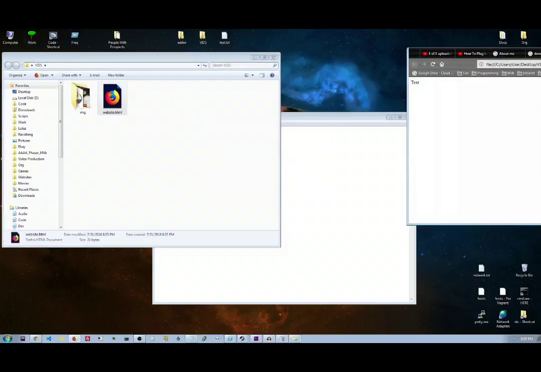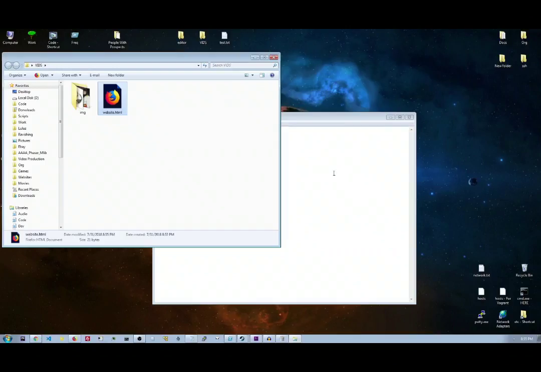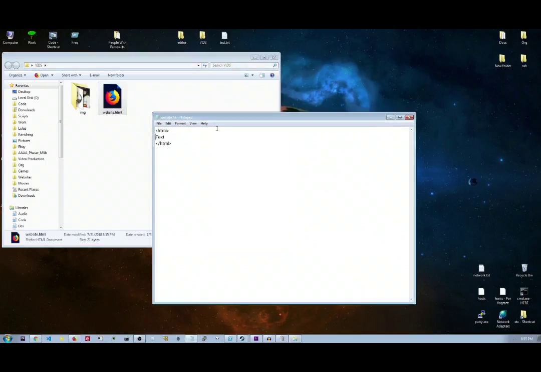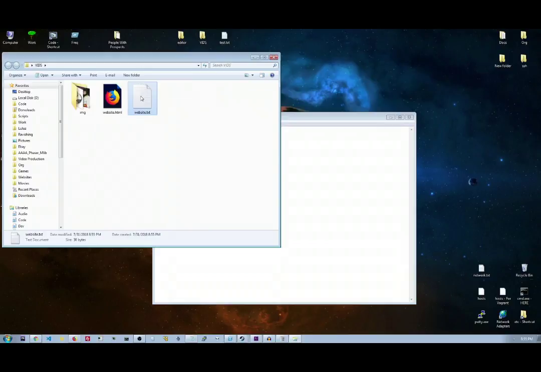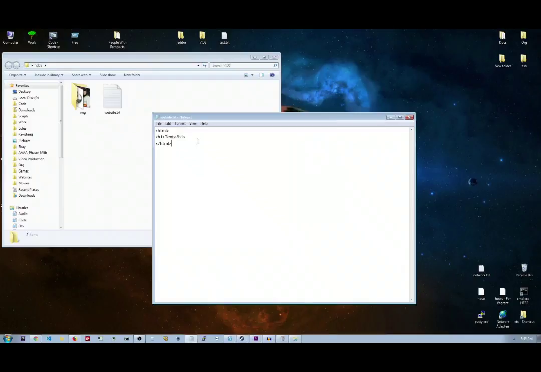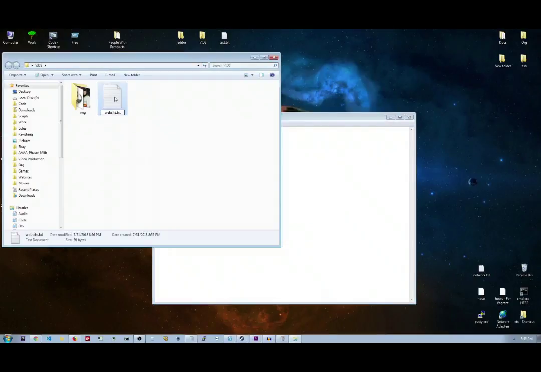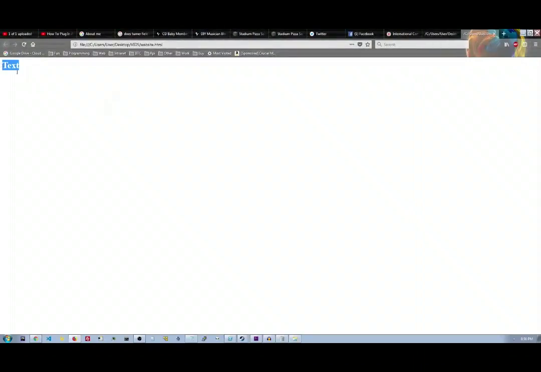what we have, really quick, is it just says text. Okay, to give you a better example of how HTML works, let's put an effect on the text. Let's say H1. H1 means heading 1. This is a relatively common tag. You usually see these on a lot of websites. What you'll notice is when I saved it, it actually saved a website.txt, so this is kind of like an old version. We can get rid of that, and then this is H1. So what you'll see now is we open that up. Now the text is big and bold because it's in the heading 1 style.